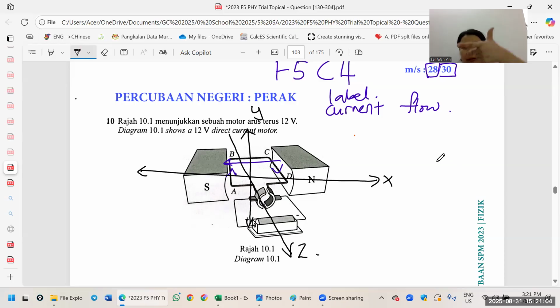So like Fleming's left-hand rule, there are three fingers. This is father, this is mother, this is I. Father, mother, I. Force, magnetic field, current. Okay, if you feel hard to remember, it's okay. You don't write it in before you enter the class, but you can draw it during the exam. So this is going up.